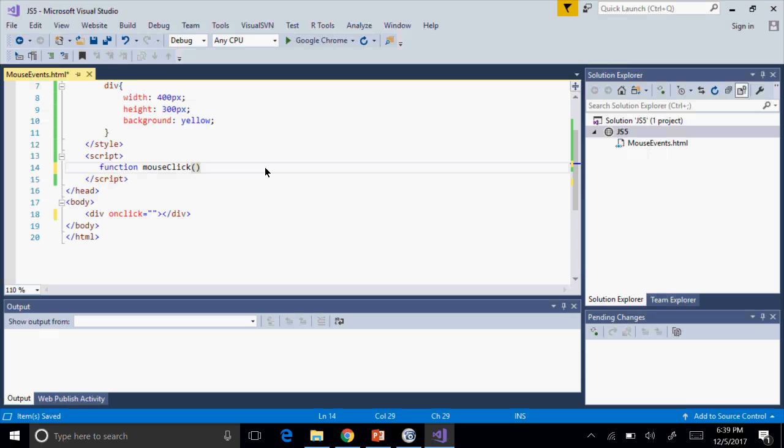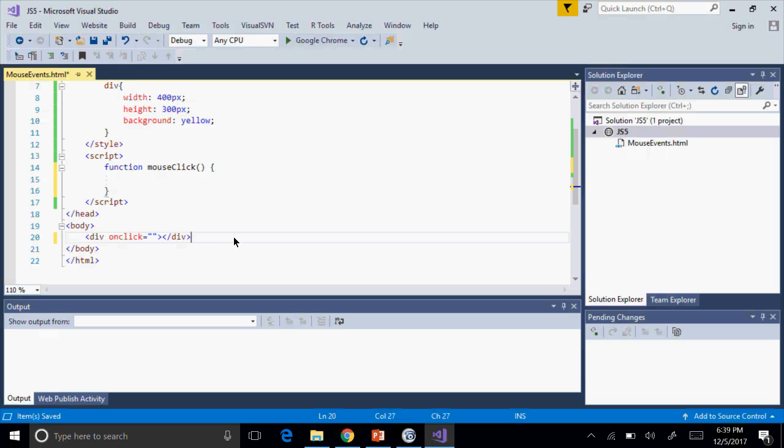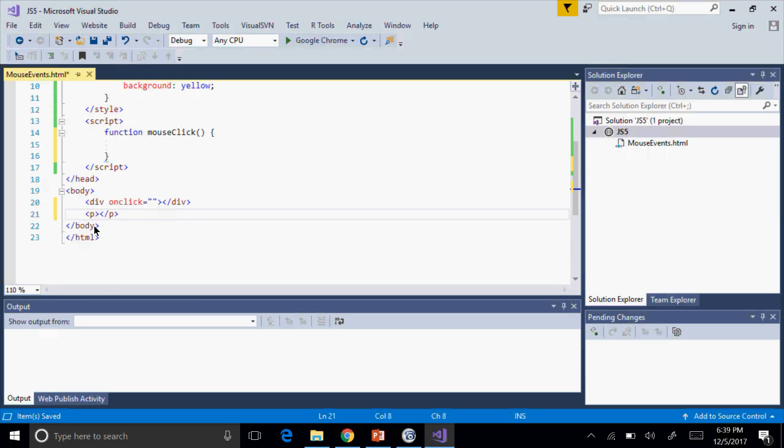So mouse click is a function which needs to be fired, and I want a message inside a p tag. Okay, so I want to get this p tag, and I'm just giving an ID here.